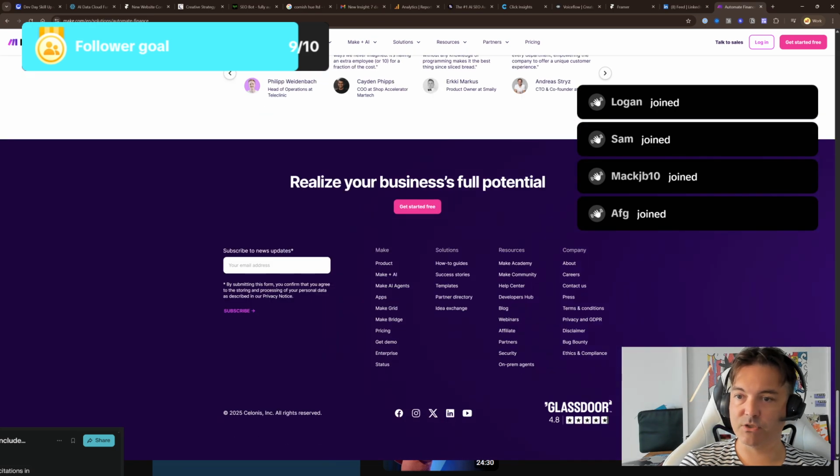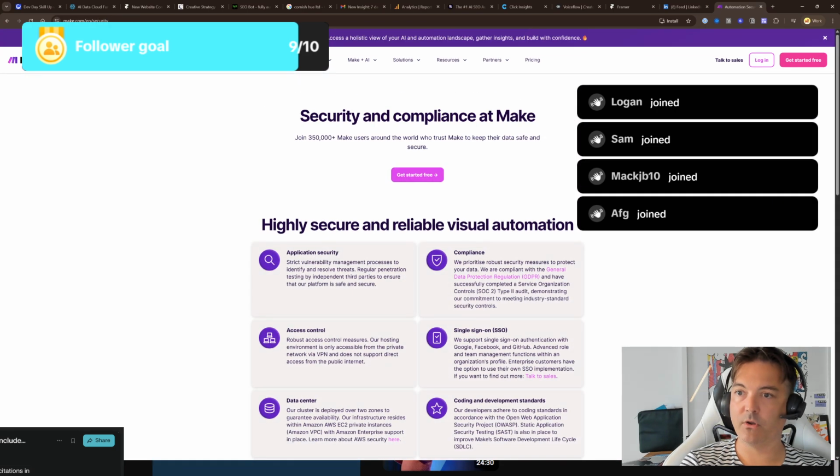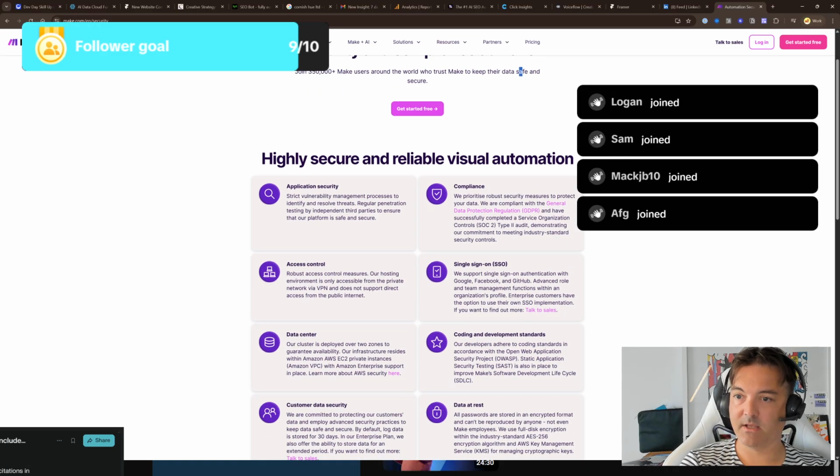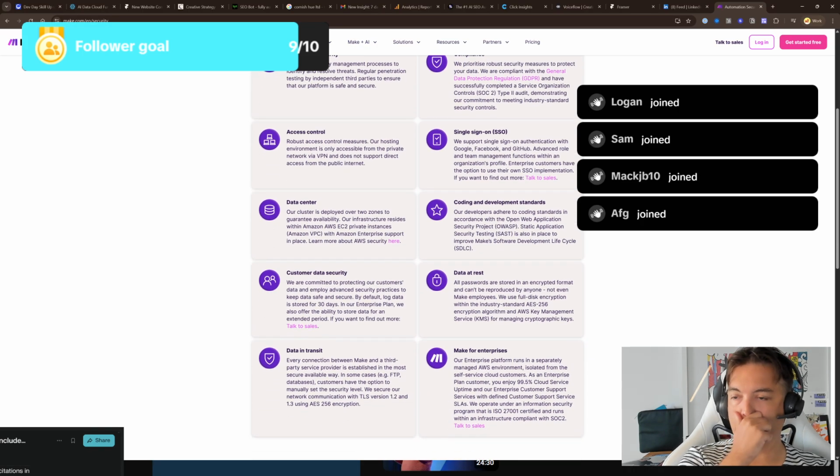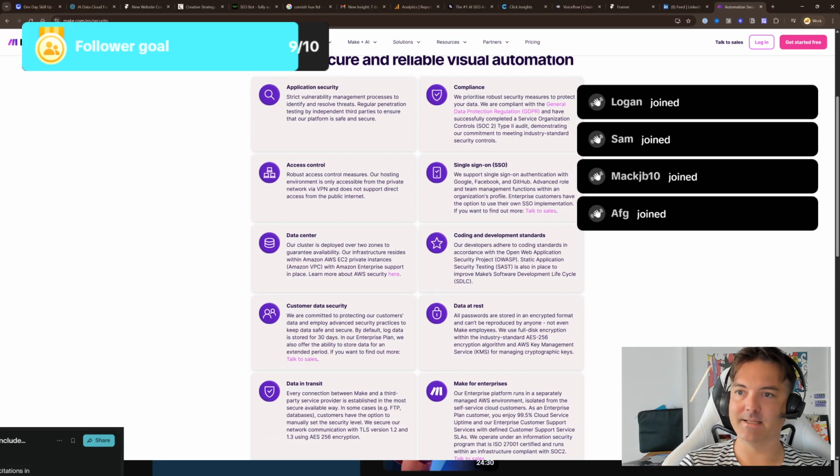One thing I wanted to mention, and this is where I was checking initially, security on Make, okay, and they are very, very good. We prioritize robust security measures. I think that's the other concern, especially British owners are like, well, where's the security gone? How does it actually cope with the vulnerabilities, the option, and where does that leave me as a business? Well, these guys have nailed it.